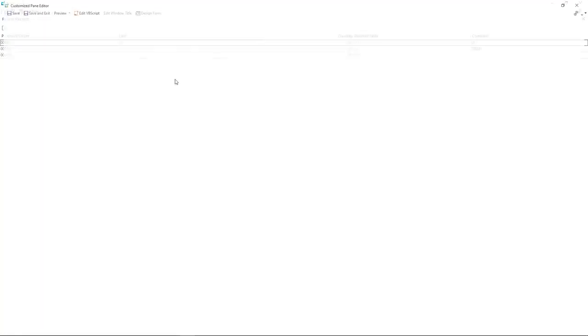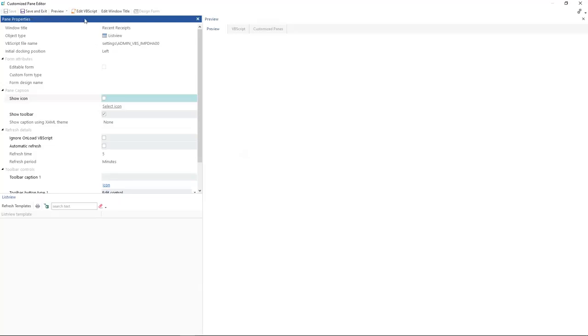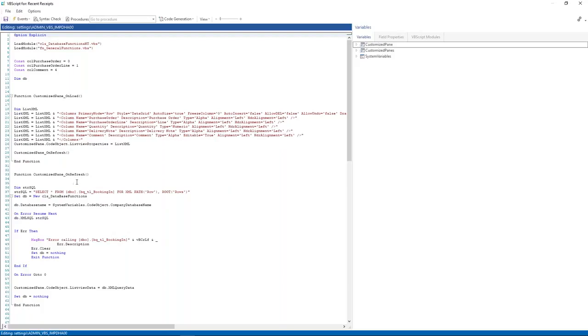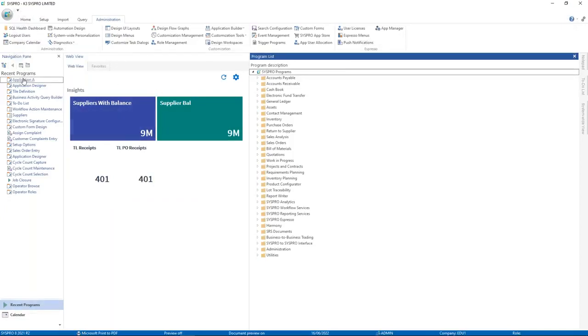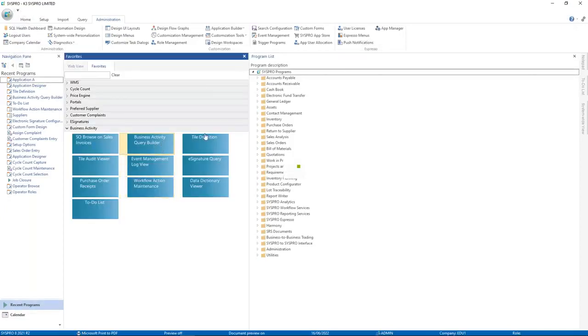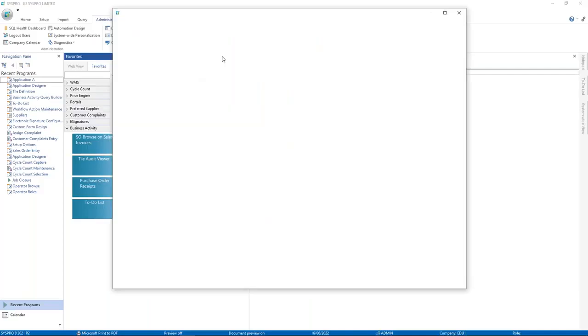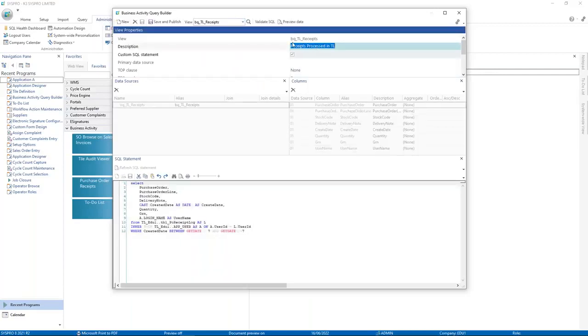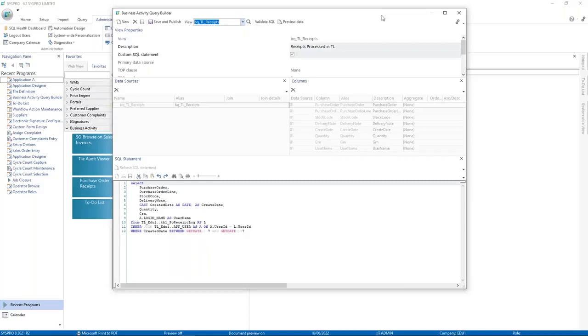I'm actually looking at the test one I set up before, so we can correct that. So you can see here I'm looking at BQTL booking in, which is the one I created before, which is my actual valid business activity query. So if I took a note of the name of that, I'd be able to go straight into it. So I'm going to go back into my query builder and I'm just going to copy the name out of there and then I'll speak through the code. Okay, so my TL receipts booking in is what I actually, so that's the value that I need.